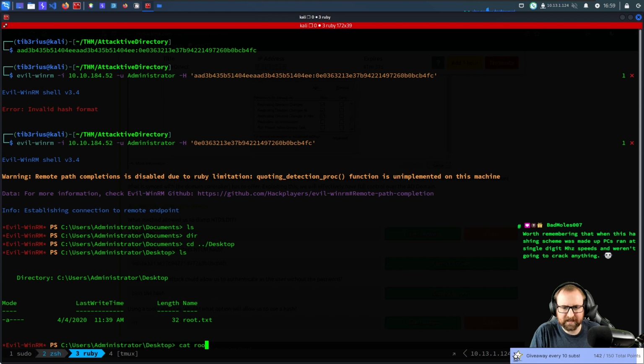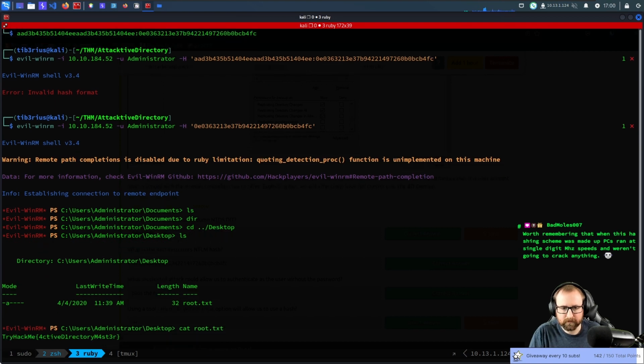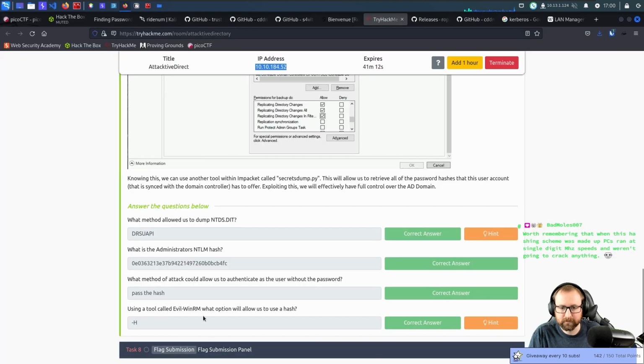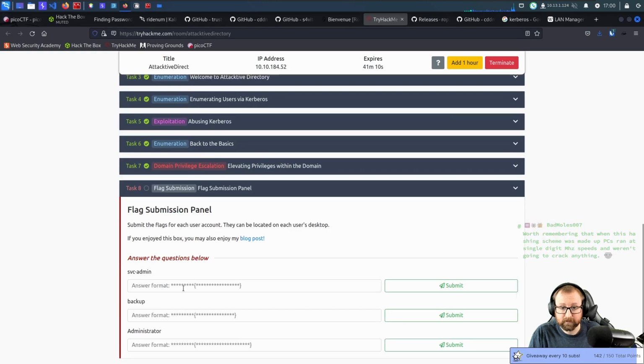I don't think we can use cat. Maybe we can. We can use cat. Okay, you can use cat. If cat's not available, you can use type. That's the same thing. I mean, it's still silly using the hash as the password, to be quite honest with you.